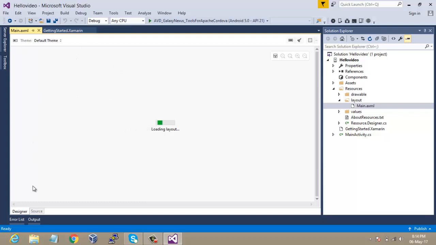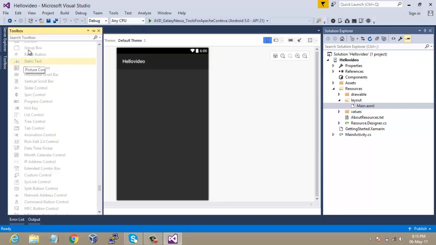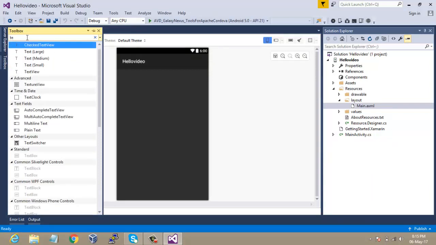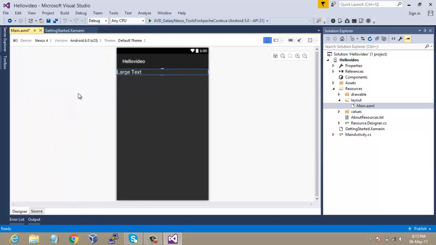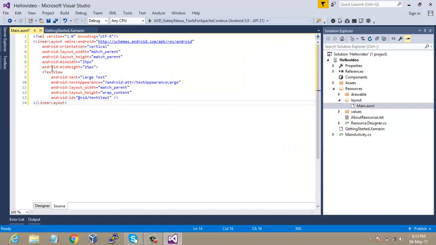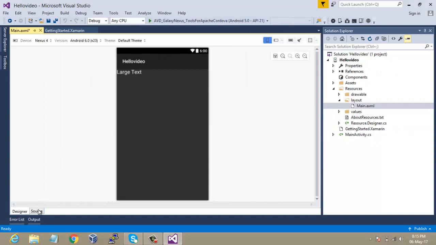In this file we have two options for designing. First, you can create your application design using the designer part. It means that you just need to select any item from the toolbox. Suppose I select text, then just select this text, or any button, and just drag and drop it to the emulator. The second option is from your coding part. For that, just click on source. Once you click on source, it will open the backend portal from where you can create your application using code. So now it's up to you which one you want to use. Either you can go by your designer window or by source window.